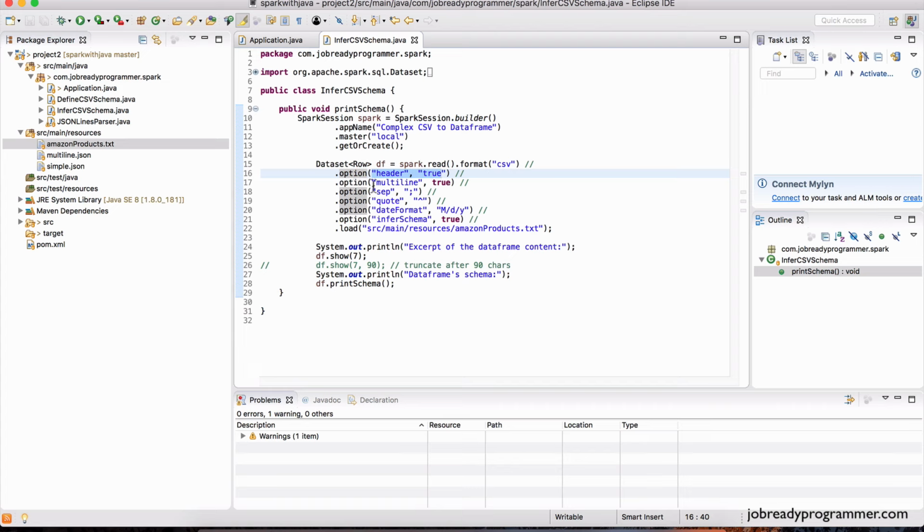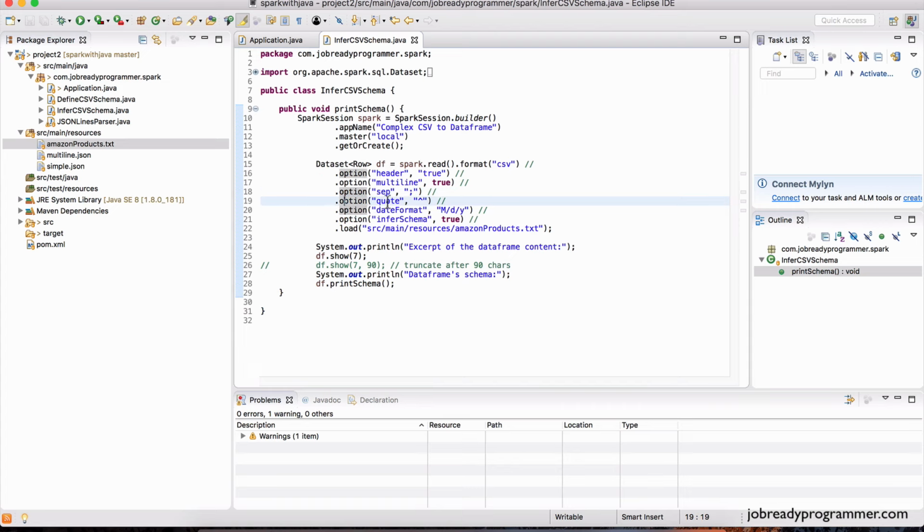Then we set up another option called multi-line true, meaning that if the value of a given column is on multiple lines, we need to make sure we handle multi-line, because remember the title field could span multiple lines in this example, as we saw. Then the separator is not a comma, it's actually a semicolon. You can specify any separator that you want here. We know from the file that it's a semicolon, so that option is available to us. We can also separate using tabs, pipes, and all other different characters. So a lot of flexibility here.